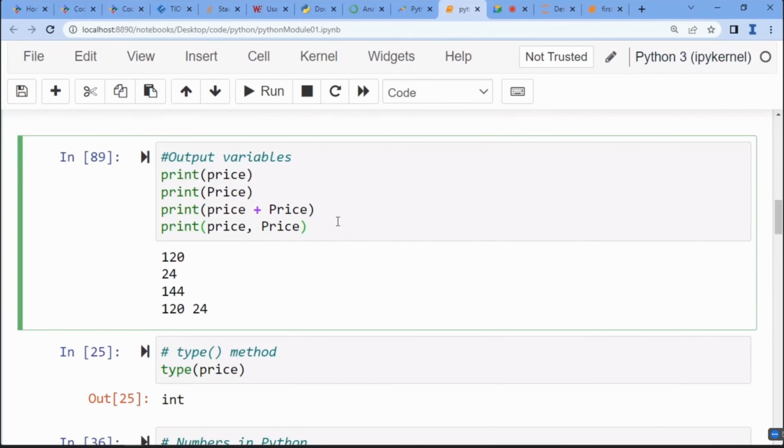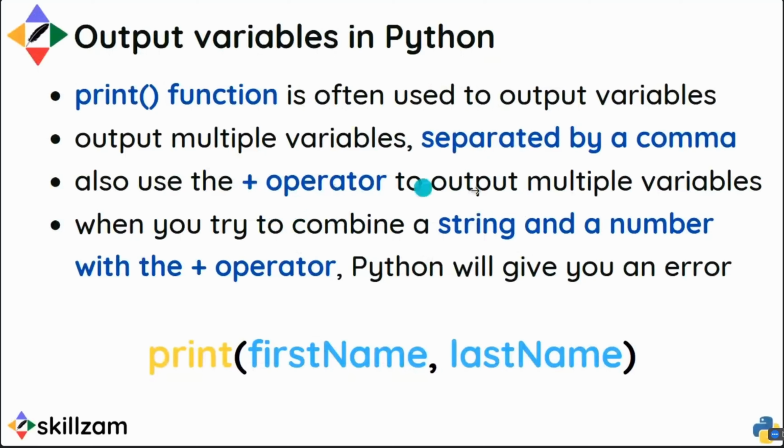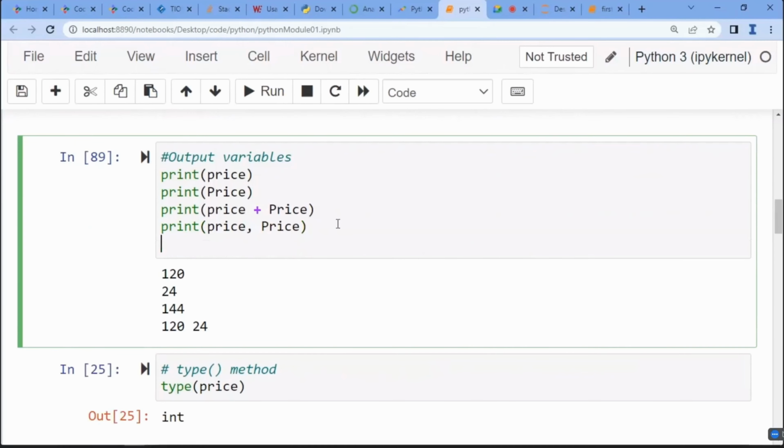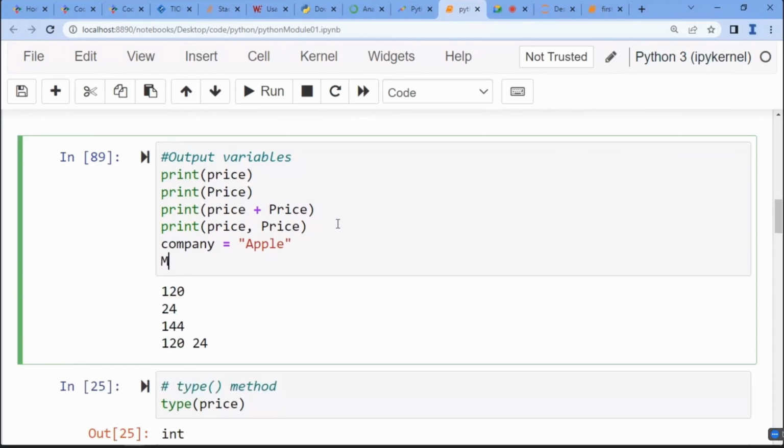There is also something you can do: the plus operator can be used to output variables, but they will be of string data type. For example, let's say company is equal to Apple, and model is equal to iPhone 14 Pro.